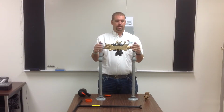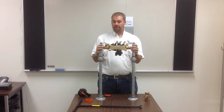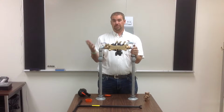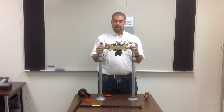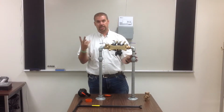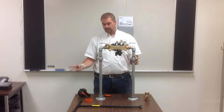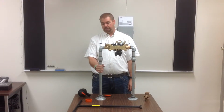To winterize it, you don't need to worry about turning these knobs and these handles on and off. This is a way that you can actually shut off your sprinklers if there's a broken line or you just need to shut it off to repair something. But leave these on. What you're going to do is take a pipe wrench. You're going to need 2 pipe wrenches to do this. You're going to come and put a pipe wrench right here on this standing pipe right here.